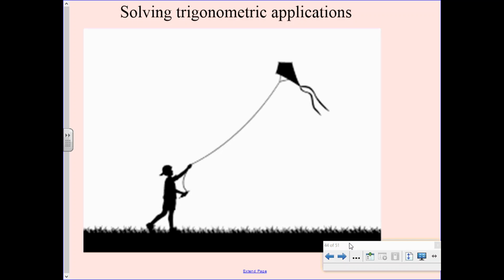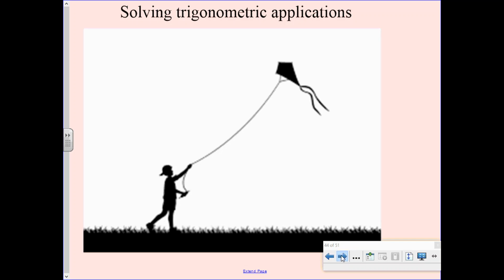I wanted to talk a little bit about how to solve trigonometric applications, also known as the dreaded word problem. I'm going to start off by talking about the things you should do to approach a word problem, and then how to solve it, depending on whether you're finding a side or an angle. And then we'll look at a couple of examples and see how they work out.